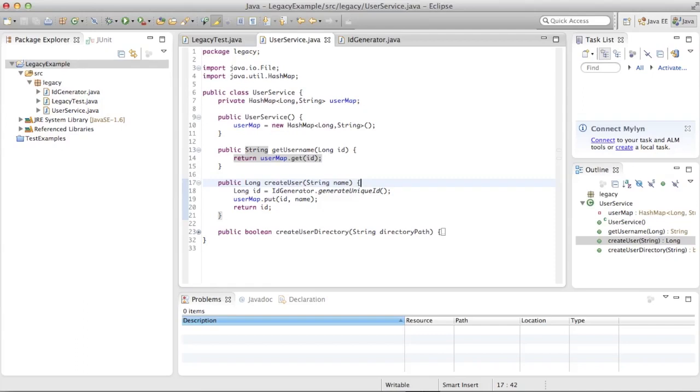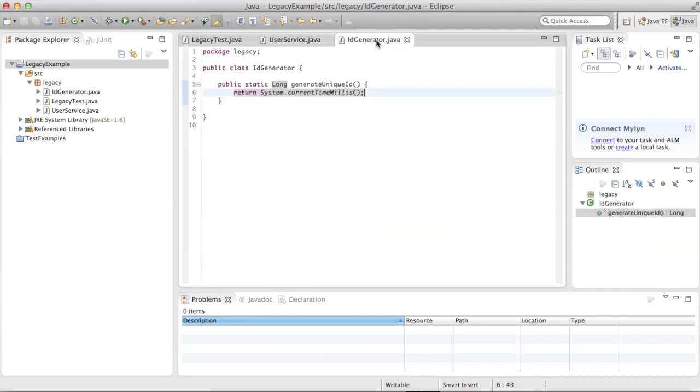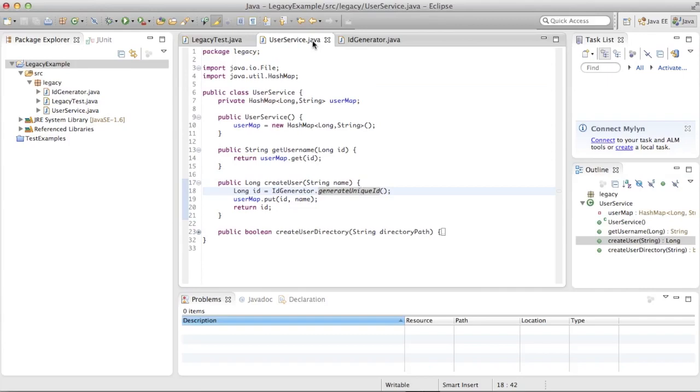Now this method isn't easy to test because it's using a static method on an ID generator class here. Looking at our ID generator, it's a very simple class, probably too simple an implementation for any real purpose. The important thing is there's no interface here. The only way user service interacts with this ID generator is through a static method call. If we had an interface, we could stub that quite easily, but we're not in a position to do so with this static call. So what we're going to look at is how we go about replacing that static method call with a stub that's going to return us a known ID for use in our test.